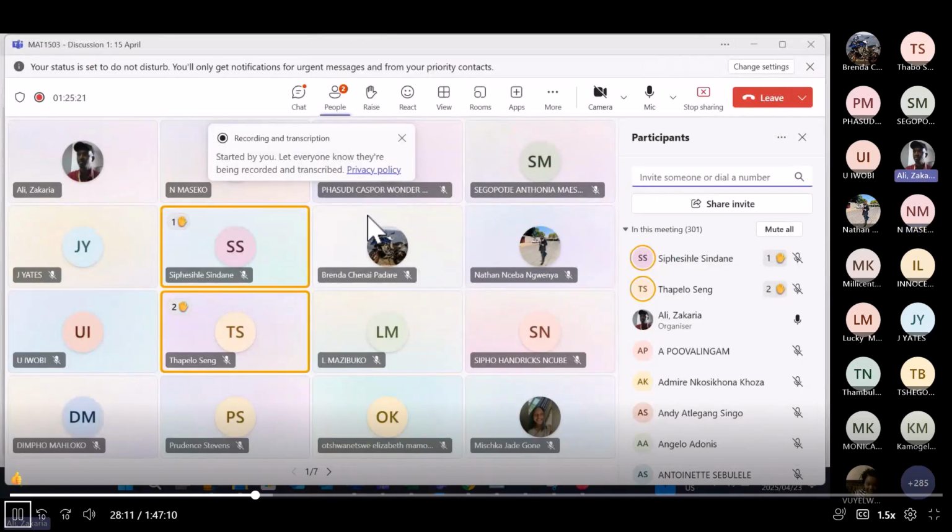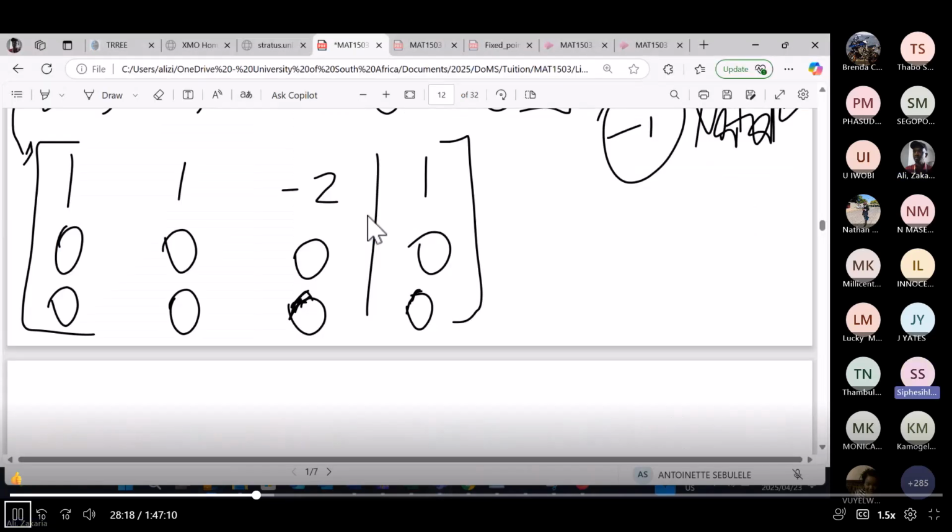Yes, Sindani, you are back. You are next, sorry. Yes, sir. So I wanted to ask, if we have a matrix and then an augmented matrix, and then we do the forward elimination where we make everything under the ones, the pivot position, 0, and then we get another matrix which is in reduced row form. We can get different types of those. Someone may get a different matrix from me. So how do you confirm that you are right, or is there a way to confirm?